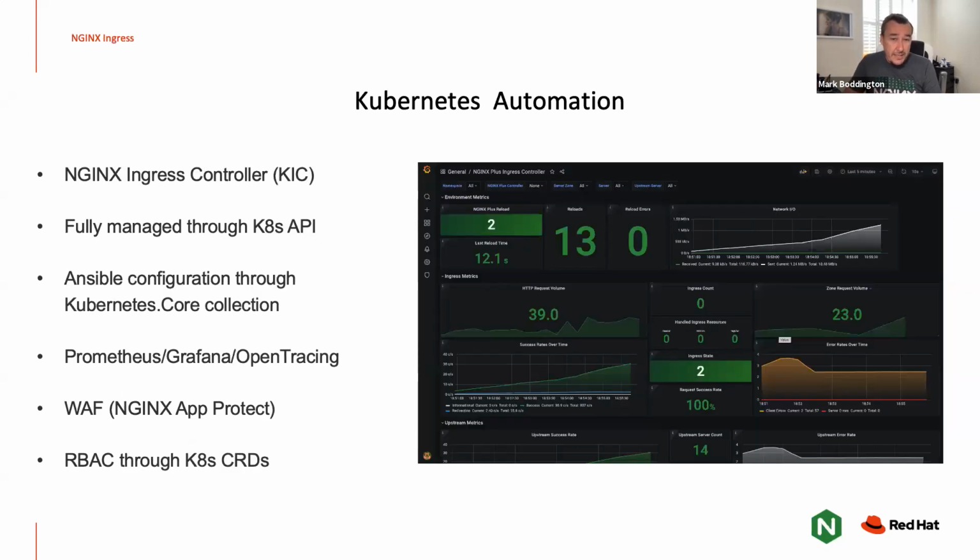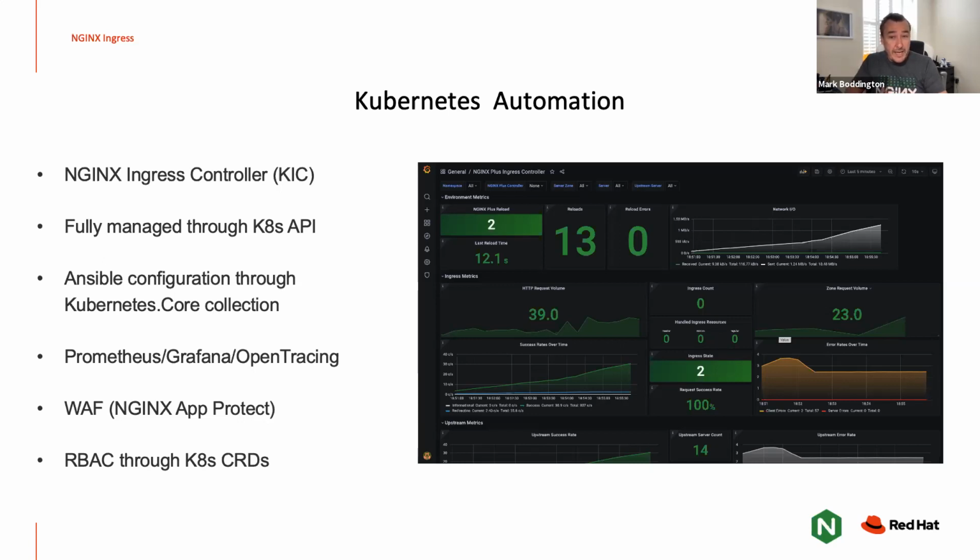We'll also look at Kubernetes automation. So Ansible can deploy and work with cloud providers and set up operating systems, install packages, as Victor went through, but it also, through collections, can interface with Kubernetes directly.